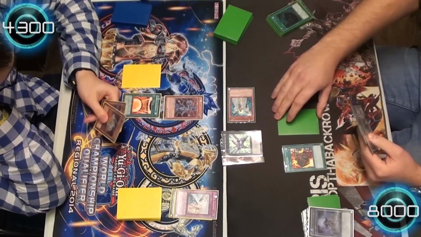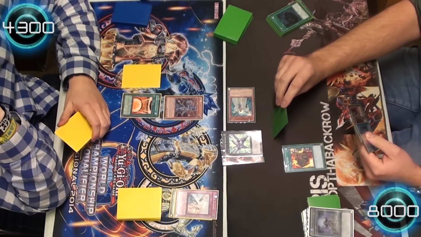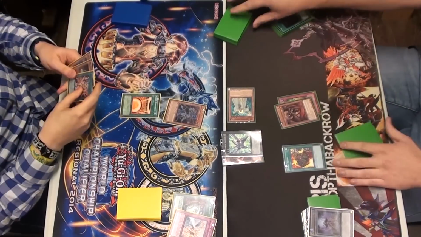You can see Thijs not liking that. And Chris also decides to use another Phoenix Wing Blast in the end phase to top deck the Mikazuchi. So yeah, this is pretty bad for Thijs and he knows it already, so he scoops up his cards.